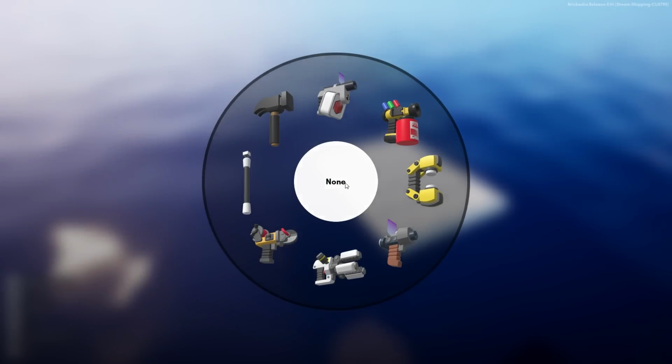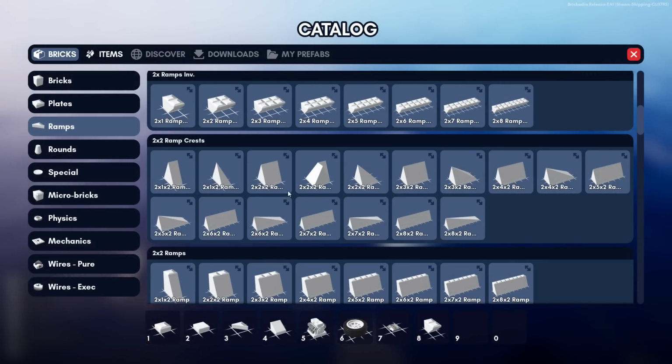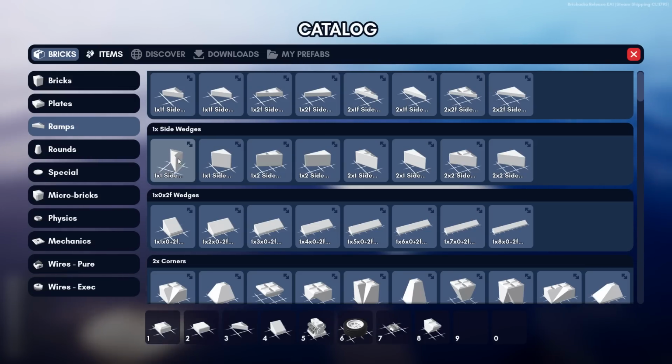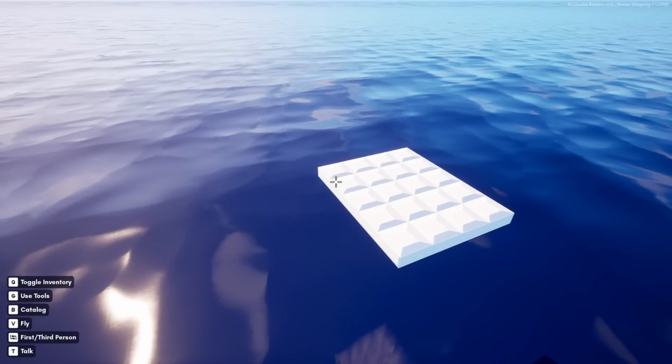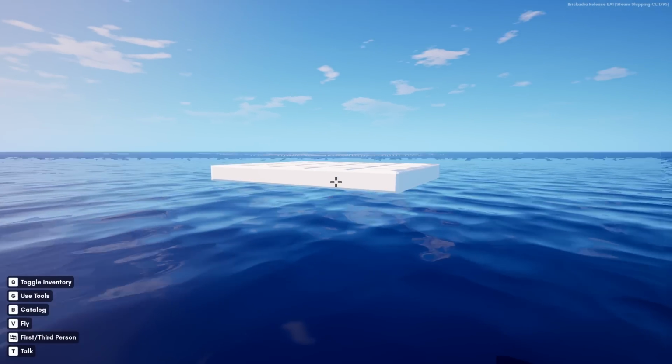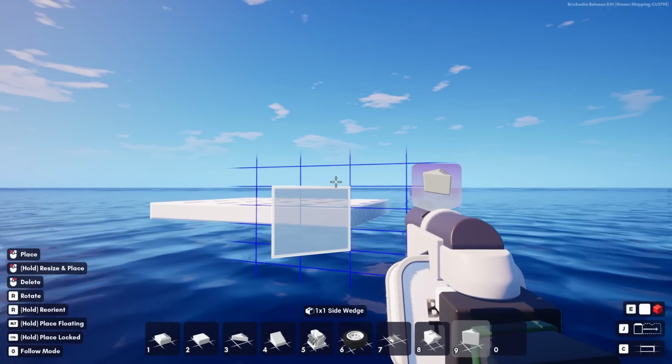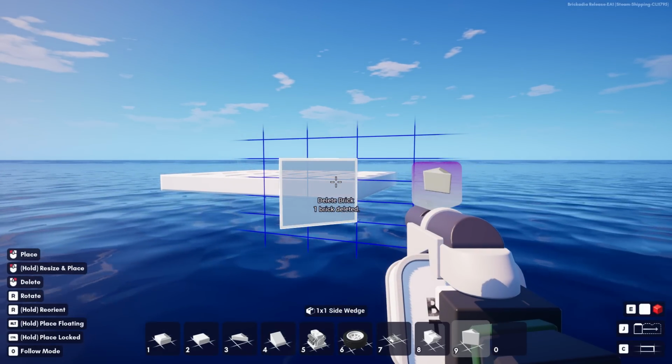So we're gonna start with that, and then the next thing I need to do is build like a ramp on the outside, which I'm realizing a 2x1 won't work, but a 1x1 side will work. So this is actually perfect. The cool thing about this game too is we don't really have to follow the conventional attachment rules of Lego. We can kind of just do what we want.